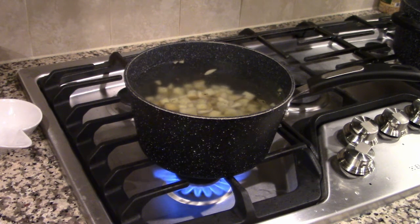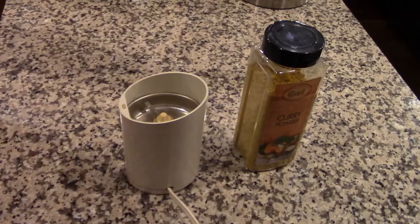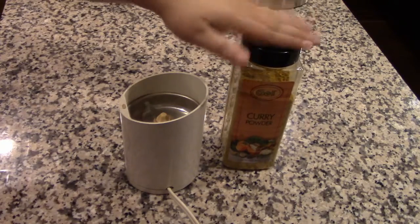While the onions are cooking, we're just going to go ahead and parboil those potatoes like I mentioned. Just put them in a pot with cold salted water and put them on the heat for about 20 to 25 minutes. They don't need to be fully cooked, we just want to soften them up so they don't have to take 2 hours in the curry later.